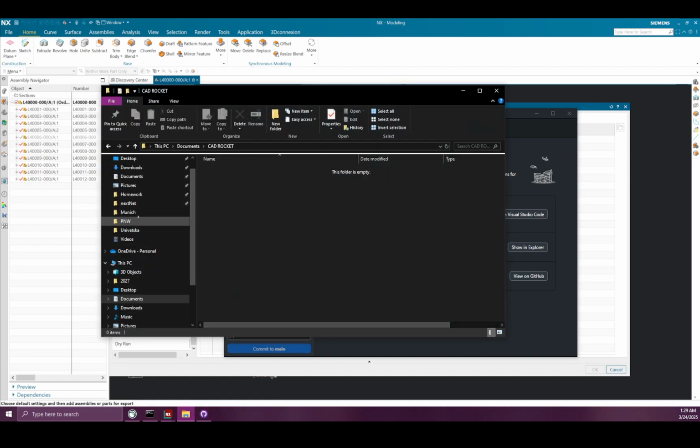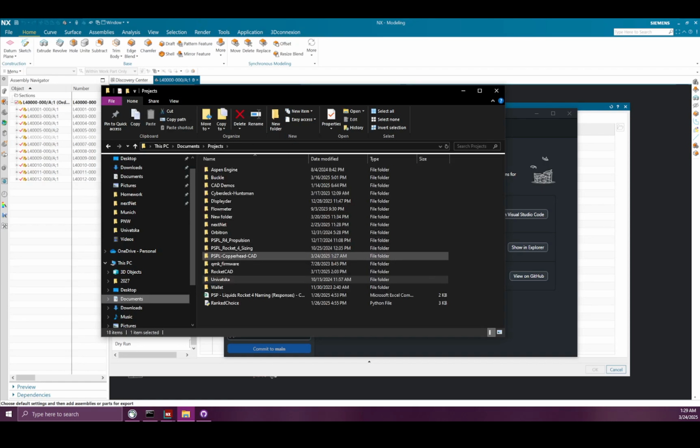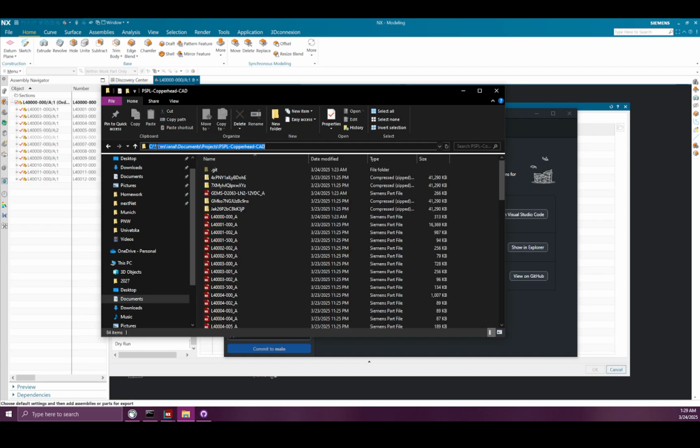In my case, I'll just navigate to it real quick. I have it here. So this is the path to get to this location.